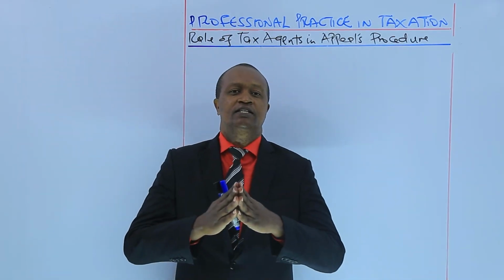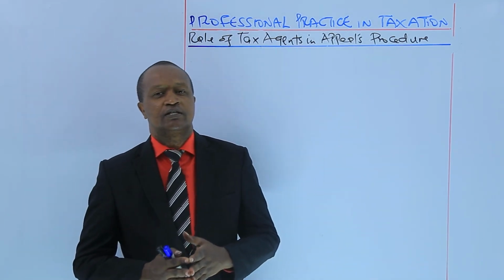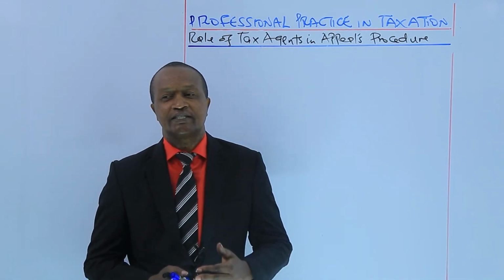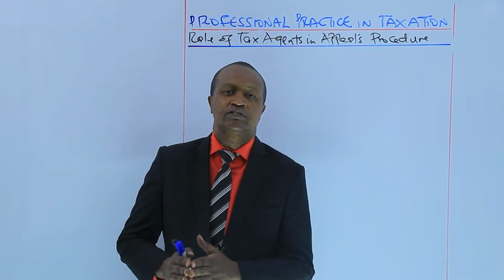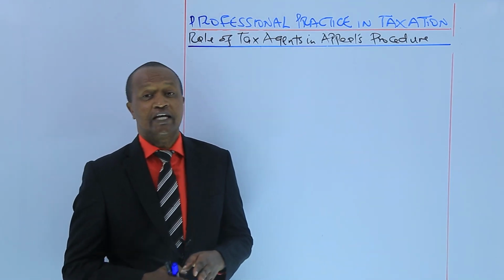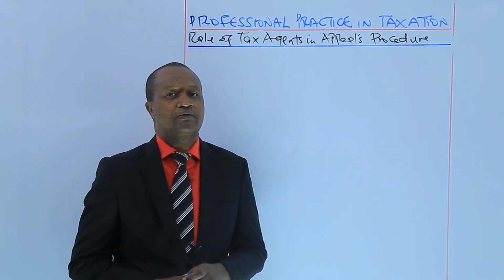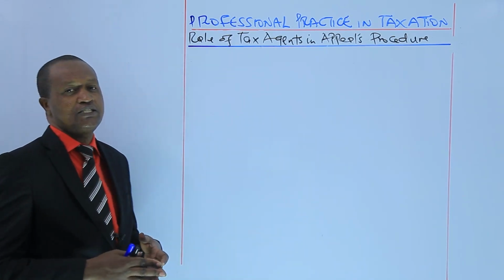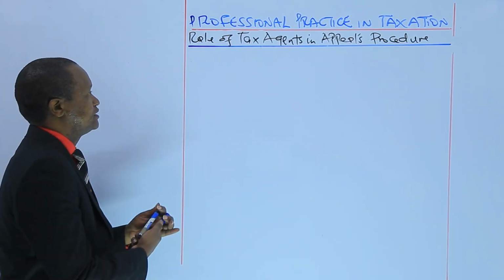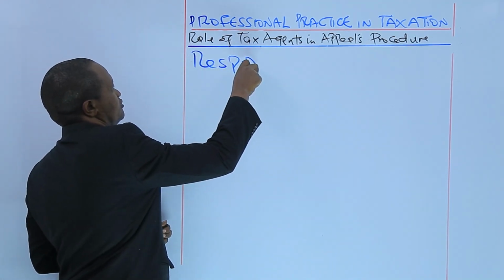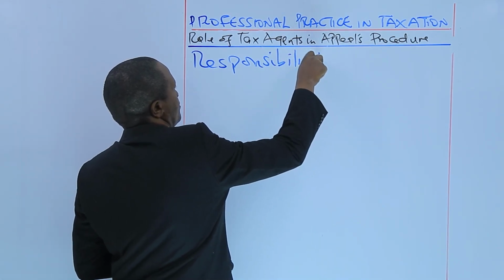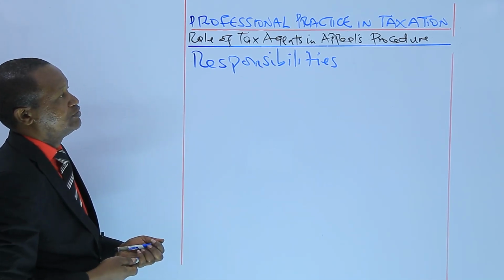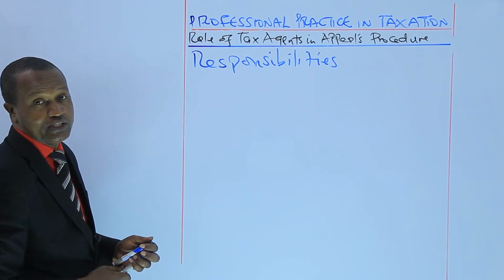And their expertise and knowledge of tax laws, their knowledge of tax procedures are essential for ensuring that taxpayers have a fair opportunity to challenge tax assessments and decisions made by the Kenya Revenue Authority. So in this lesson, we are going to highlight the key responsibilities of tax agents in tax appeals. Then we will highlight the benefits of using tax agents in representation as far as tax appeals are concerned.